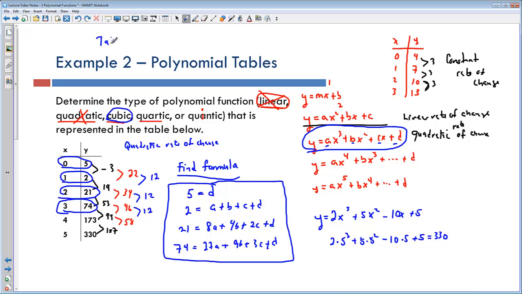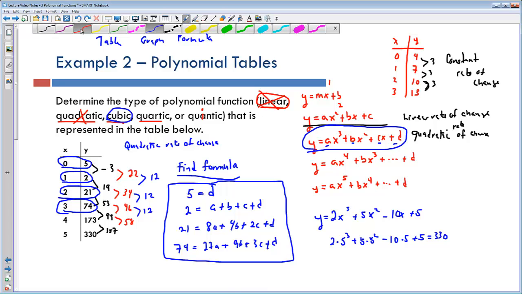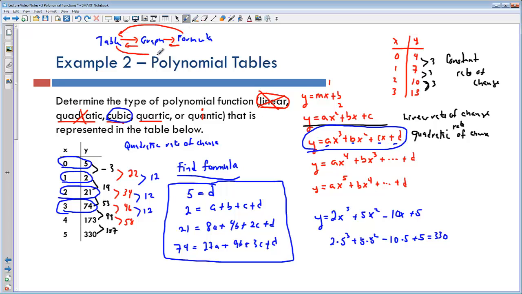One of the goals is, you have a table, you have a graph, and you have a formula. These are the 3 different representations of a function. And really what we're trying to do is just be able to go back and forth in between each one. So if you give a table, can you find a graph? Or a graph and a formula, or vice versa. Here, if you have a formula, can you make a table? If you have a table, can you come up with a formula? Right? We like to go back and forth between these 3 representations. That's really our goal with each type of function. And sometimes we can, and sometimes we can't. It really depends upon the type of function we're working with.